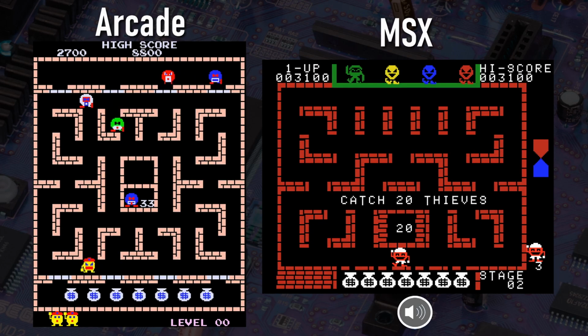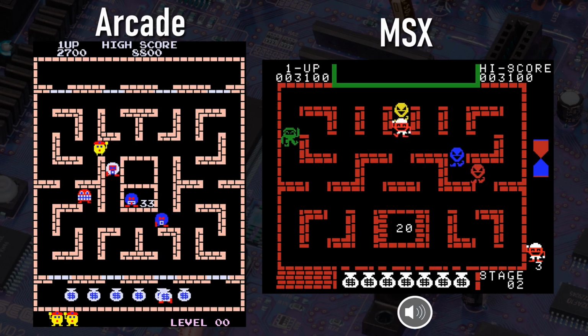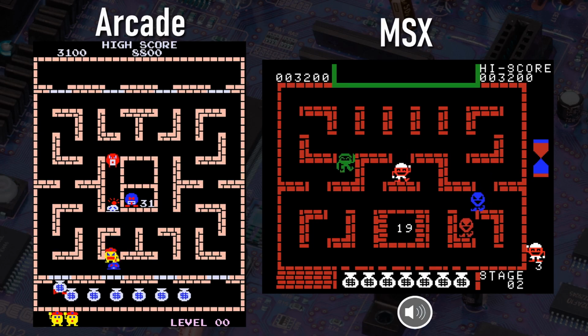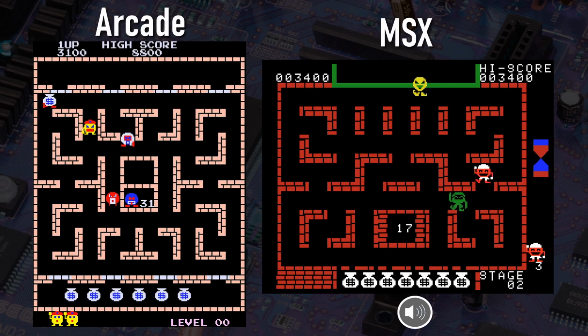Anyway, this game is sort of a Pac-Man-like maze game. You have to stop the thieves from stealing the money that you stole at the beginning of the game. One of the thieves is dangerous and can kill you, the others aren't. You have to kill so many thieves per level to advance to the next level.